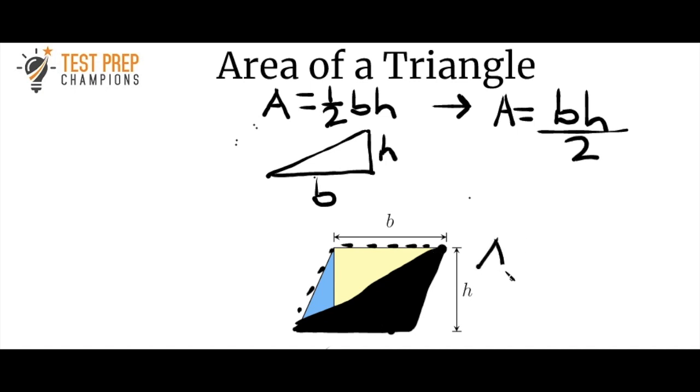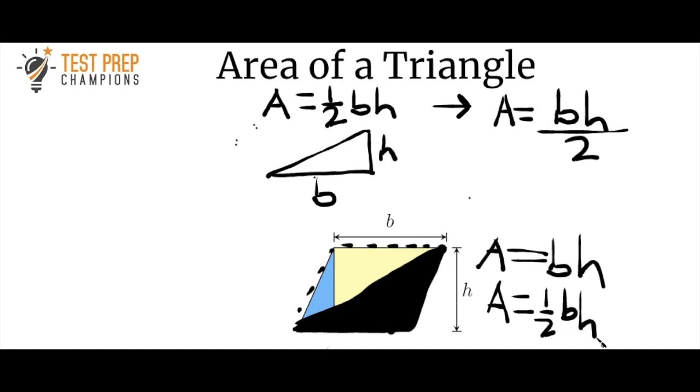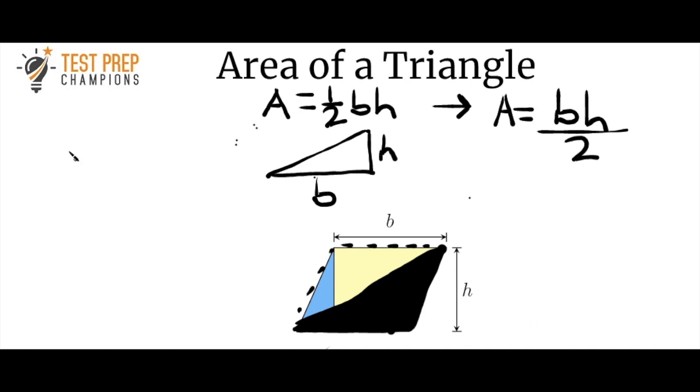And we already saw that the area of the parallelogram is equal to the base times the height. Now, since the parallelogram can be split up into these 2 different triangles, if we want to get the area of just one of the triangles, we're going to have to take the area of the parallelogram and cut it in half or multiply by half. And that's why we get area equals half times base times height as our formula to find the area of the triangle. Hopefully that makes sense. I just wanted to give you some conceptual understanding of why that makes sense. Not super important, again, for the test, but that is just to get the concept down here.